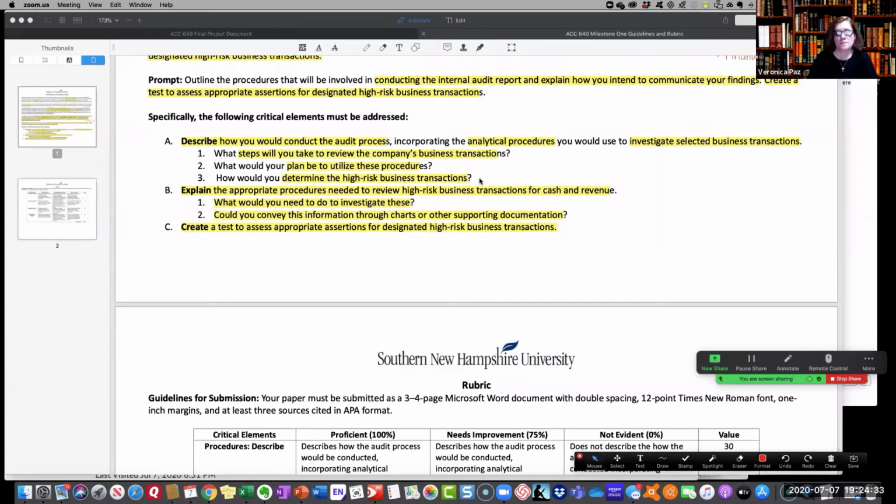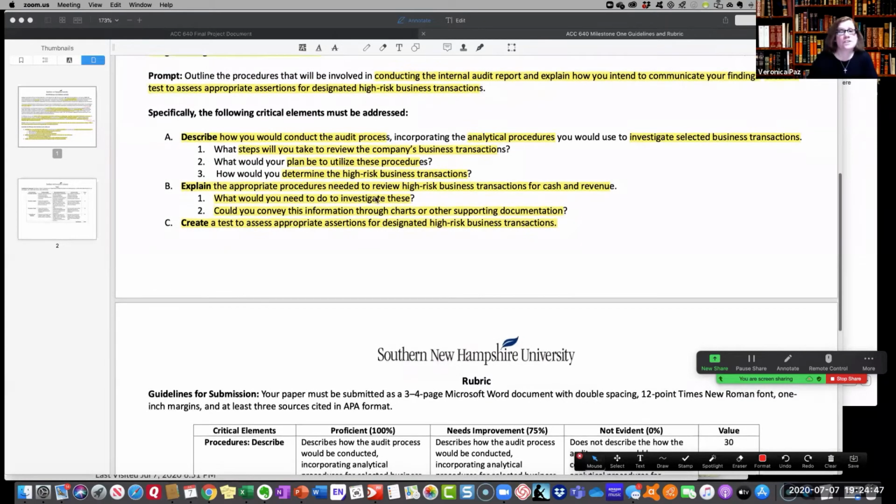Revenue is customary to always be high risk, right? And typically what happens is that auditors fail to check all of the items, and then basically the company is recording revenue before it's earned. And then what you're going to do is just say the appropriate procedures to review these high risk transactions.